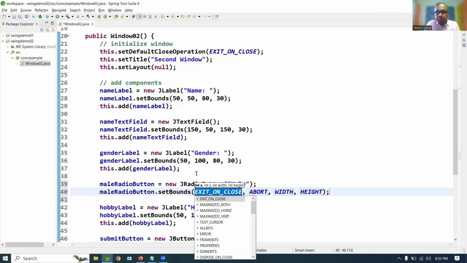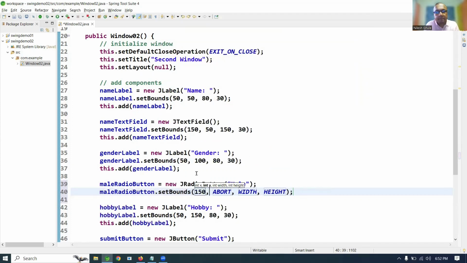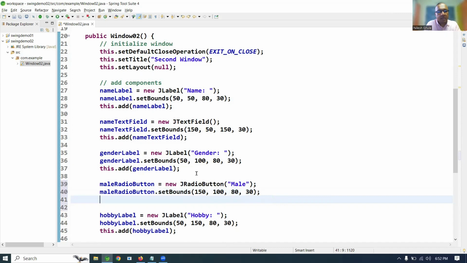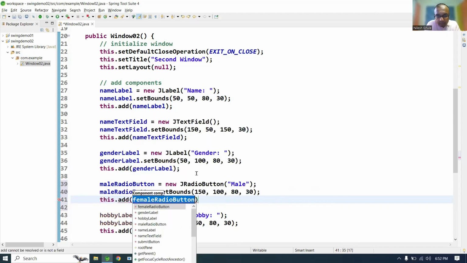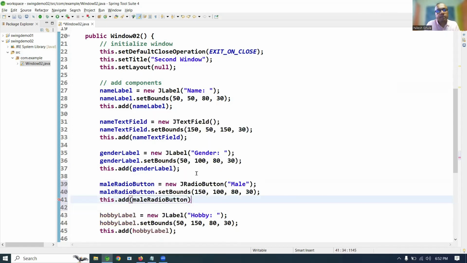X coordinate, let's say, is 150. Y coordinate, I'm giving it 100 in front of gender. Width, I'll keep it 80. And height, I'll keep it 30. And I will add this radio button.